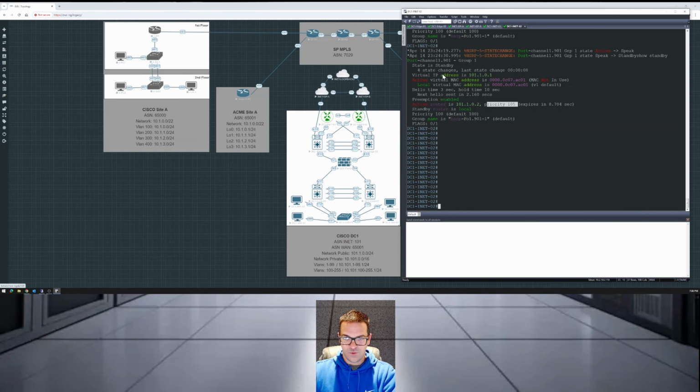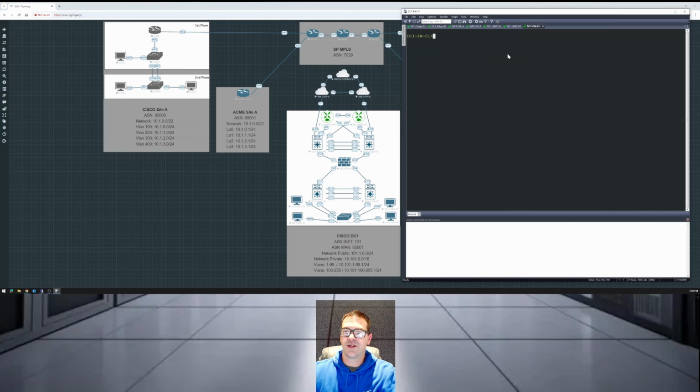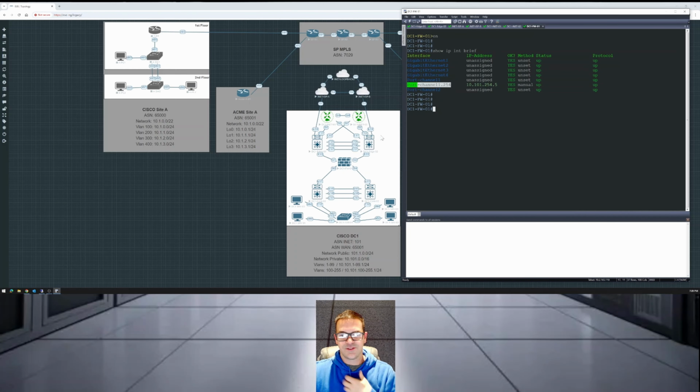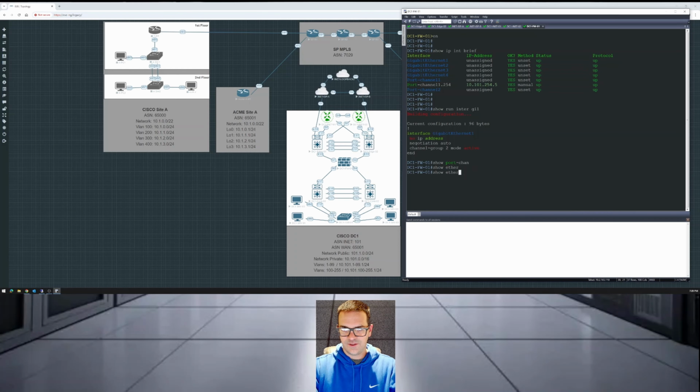So let's go to the firewall, and let's see if we can get him his .5 address real quick. All right, so I don't have the firewall up yet. Let me bring him up. Show IP interface brief. Okay, so remember we had port channel 254 that was going down to, oh wait, I think we have to do the port channel up to the edges? Let's see here. Show run interface gig 1. Okay, so that's port channel 2. I thought we did that. Show port channel, this is a router. Show ether channel summary, right? Yeah. Okay, good.